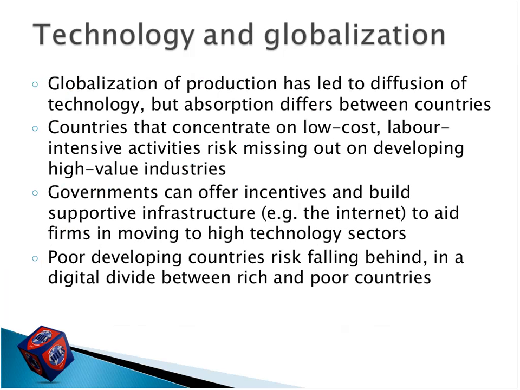Technology and globalization. Globalization of production has led to diffusion of technology, but absorption differs between countries. So of course, you can see the technology is somehow mixed between all the countries. Sometimes you may not even find the origin of some specific technology. Why? Because all the countries are using it at the same time, and every country has its own contributions to it.